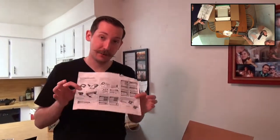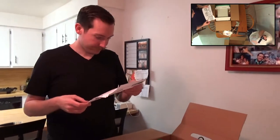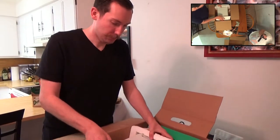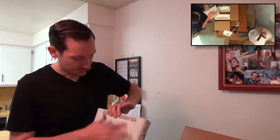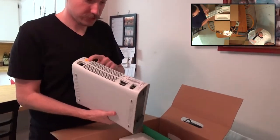Oh, God. Instructions on how to set up your 360. Awesome. Are they the original instructions? The GameStop instructions. Cool. Well, there you go. You got a little smudge there. Fairly standard. Also says Falcon there.